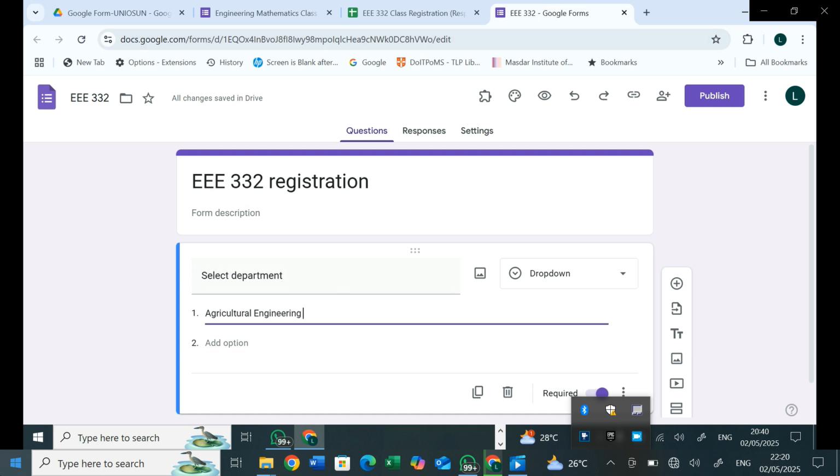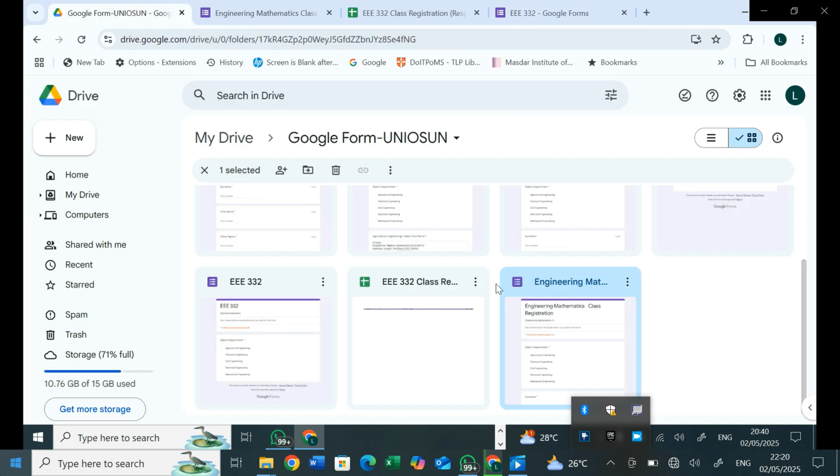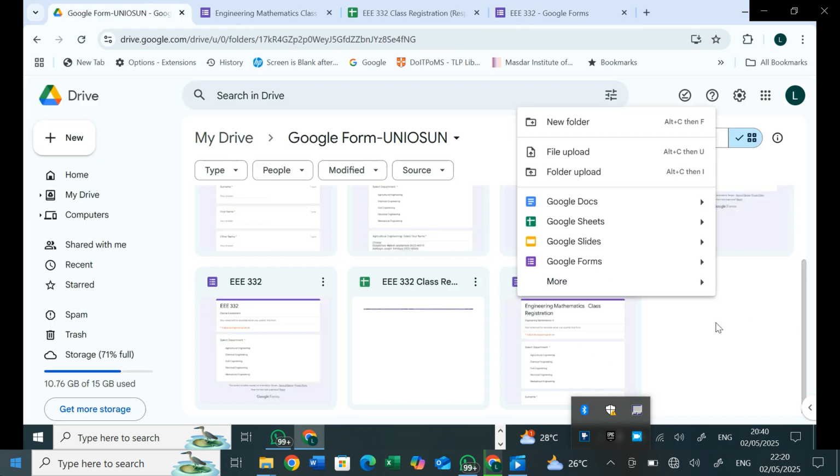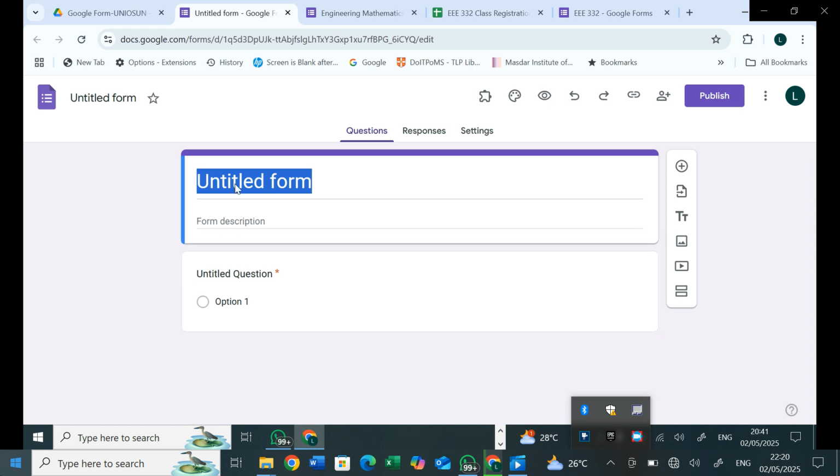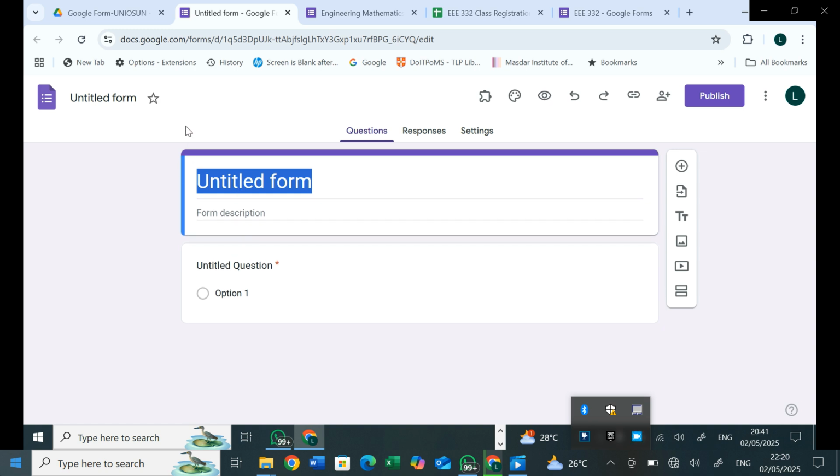We have to open another Google Form in my folder. I want to label this one EEE 332 assessment.